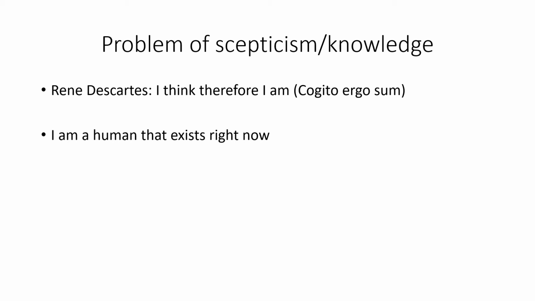Since we can't rule it out, it remains as a possibility, giving us room for doubt. What this originally came from was a philosopher, Rene Descartes, and he's popular for that quote that many of you will hear when people talk about philosophers: "I think, therefore I am." In Latin, it's "cogito ergo sum."